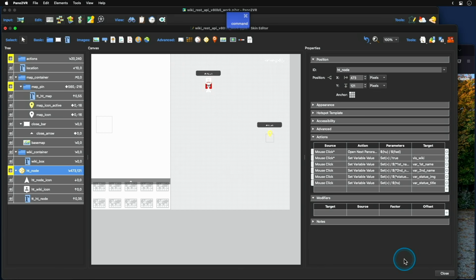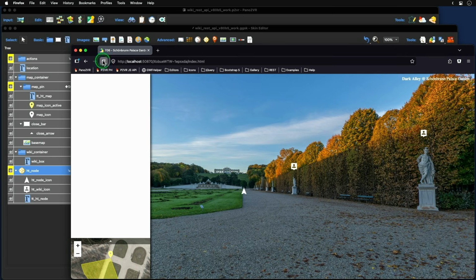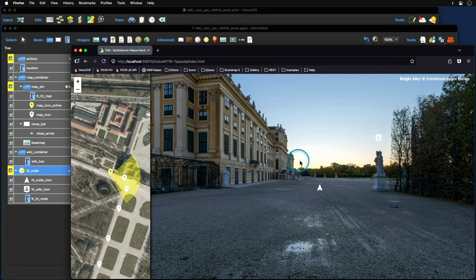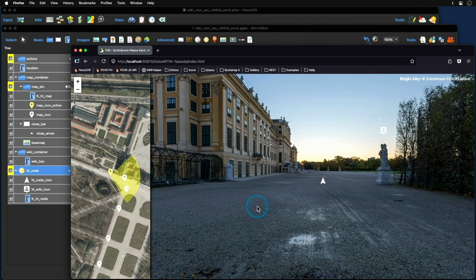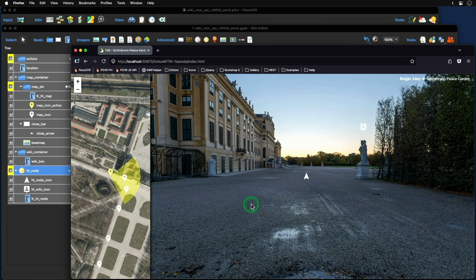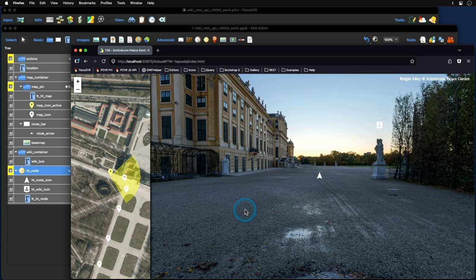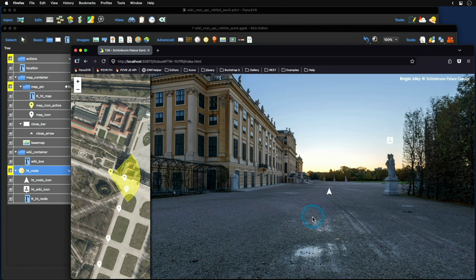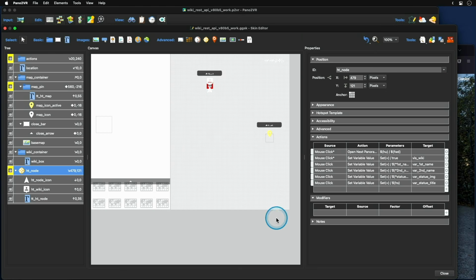So these 4 global variables are now filled if I click on a node hotspot. So I save it here. Of course, we cannot see it here because they aren't displayed anywhere. We could check it in the console with some tricks, but I have prepared something for this. To check this variable transfer from the custom properties to global skin variables, on a mouse click here on the node hotspot above the statue, we need to check it, but we can see it so far.